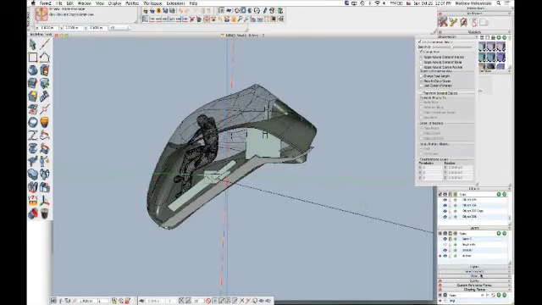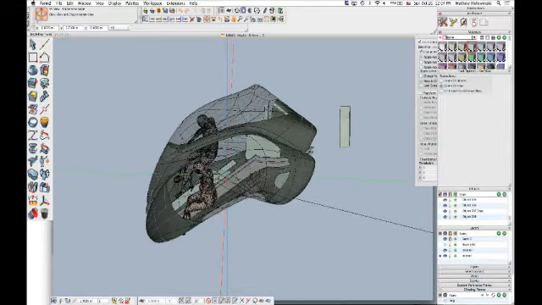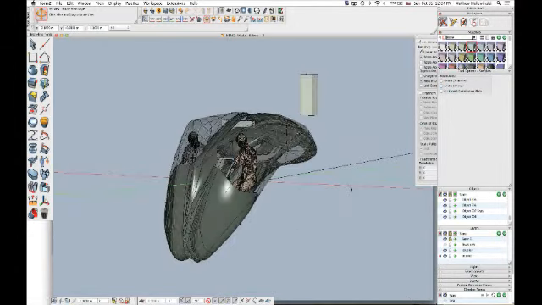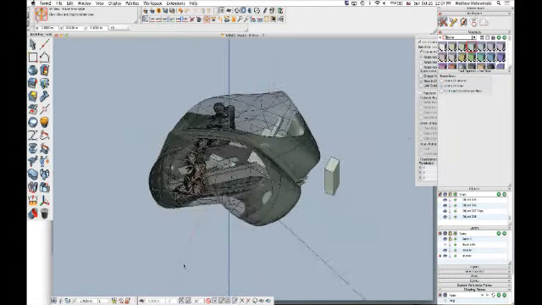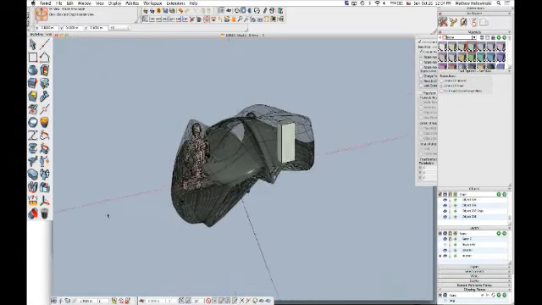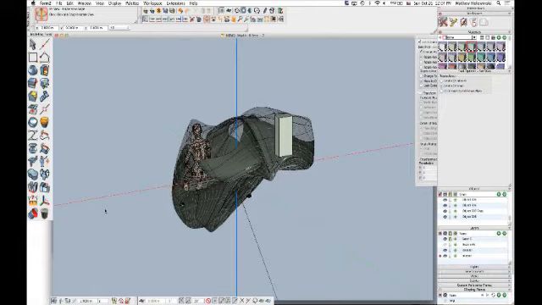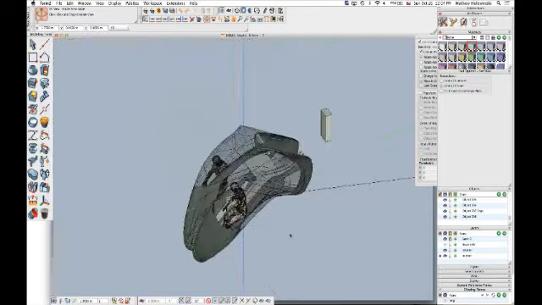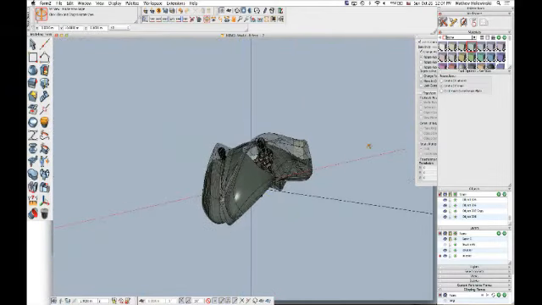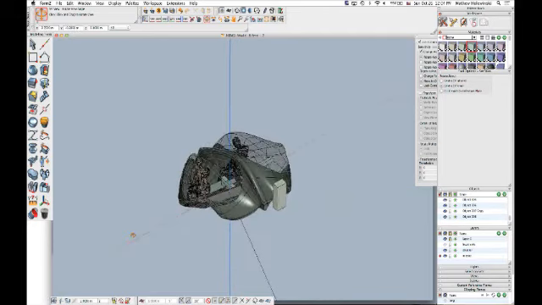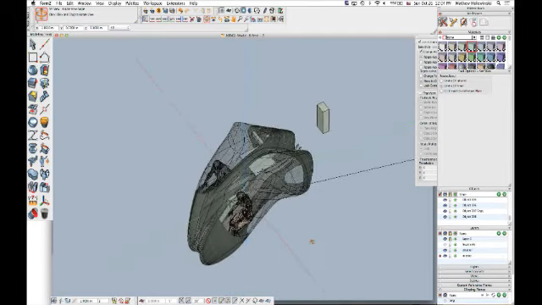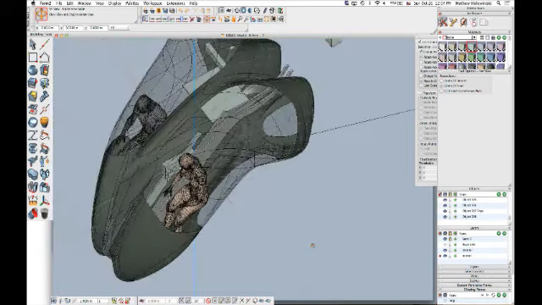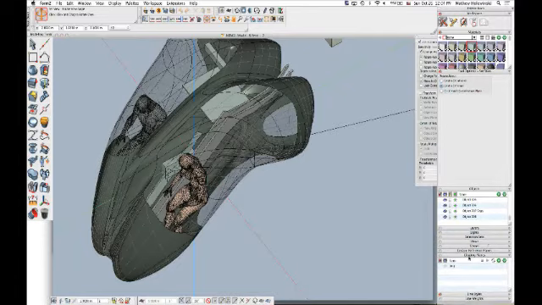Let me see if the clipping planes is on. So now it's off. And I mean, this is just insane. When I started with Form Z, I was happy to do the rectangular boxes. This has been done in sub Ds, and it did really not take that long to get to the shape and actually manipulate the whole thing. So, what should I say? It's fascinating to me. I wish I could make a better pitch for you guys.